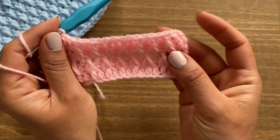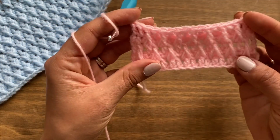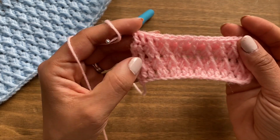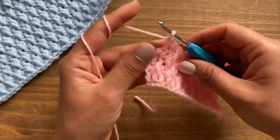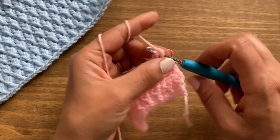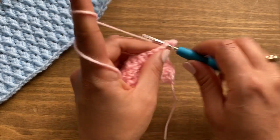So we started this round with 2 double crochets. We're going to end this round with 2 double crochets. This gives you a really nice straight edge on the side. Otherwise, if you do your front post double crochet there, the side's not going to be very neat. From here, we're going to chain 1, turn our work around, have another round of single crochets, or double crochets in the UK.